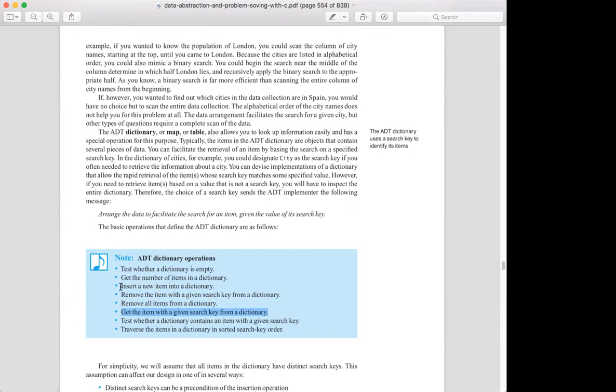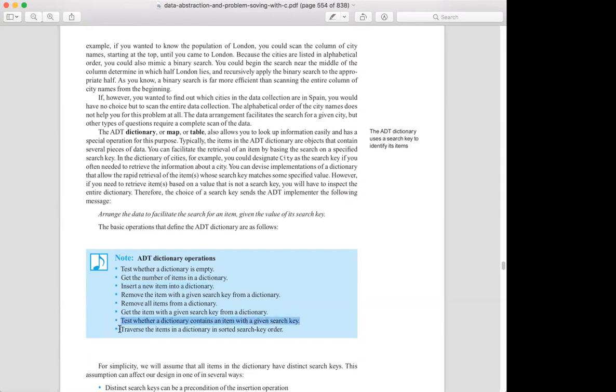This one doesn't mention search key, but when we insert a new item into the dictionary, we are going to do it based on its search key, right? Test whether a dictionary contains an item with a given search key.